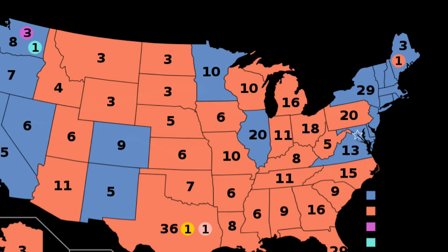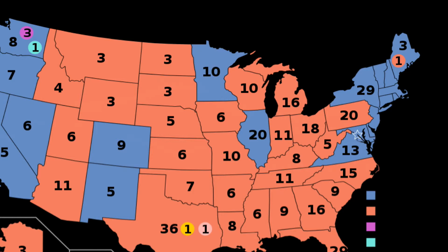According to Wikipedia, the United States Electoral College is a body of electors established by the United States Constitution, constituted every 4 years for the sole purpose of electing the President and Vice President of the United States. The Electoral College consists of 538 electors, and an absolute majority of 270 electoral votes is required to win an election. Pursuant to Article 2, Section 1, Clause 2, the legislature of each state determines the manner by which its electors are chosen. Each state's number of electors is equal to the combined total of the state's membership in the Senate and House of Representatives. Currently there are 100 senators and 435 representatives.